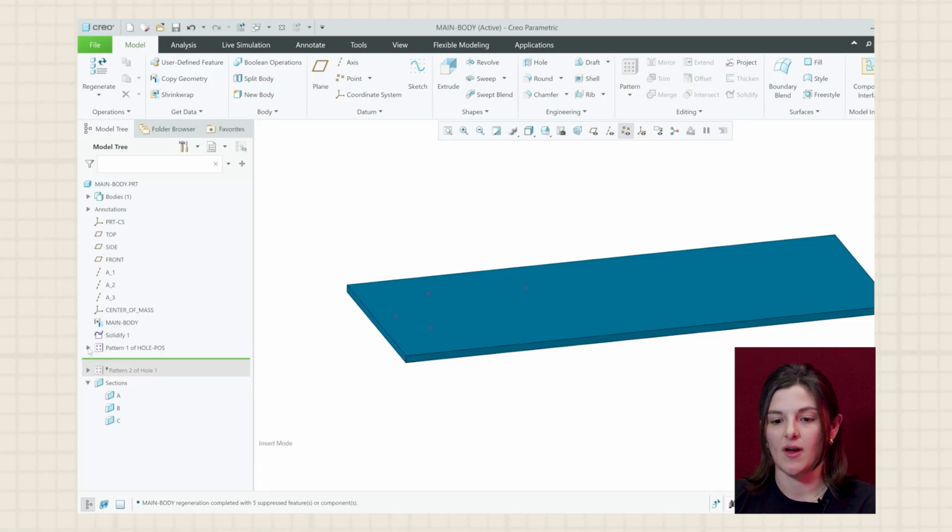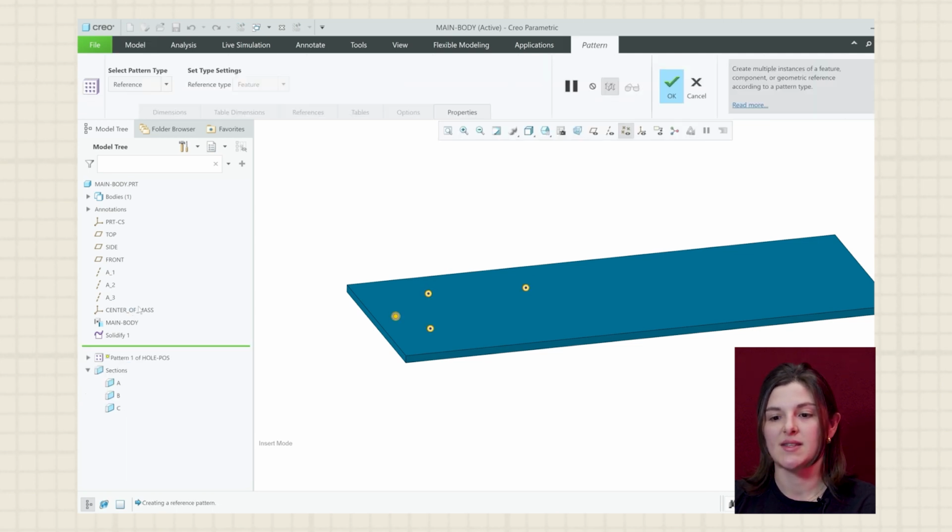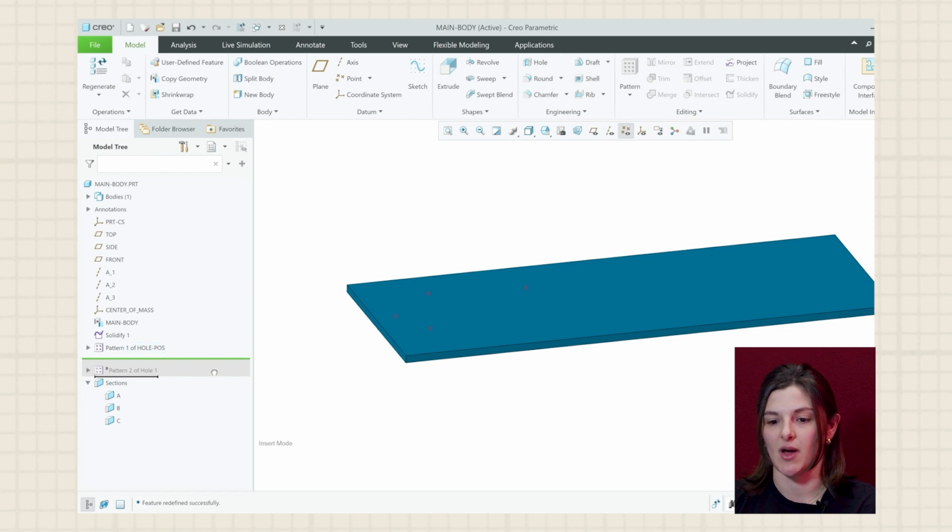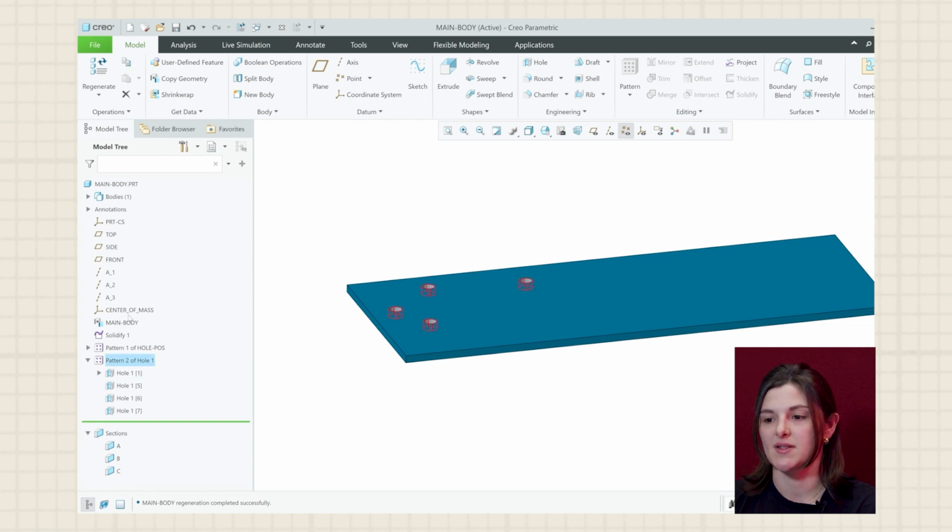Within our first bracket, we copied the geometry of the hole position and we pattern that geometry. Since this is already referencing a pattern, it will automatically select reference type. This means that it will pattern over the points that we had chosen in our skeleton model. By doing that, we could also create holes and pattern those holes so that they reference those same points. We follow those same steps within our second bracket in order to create the holes in those same positions.